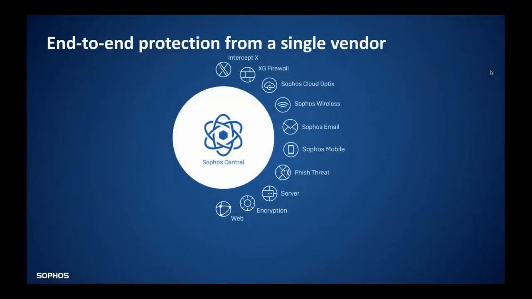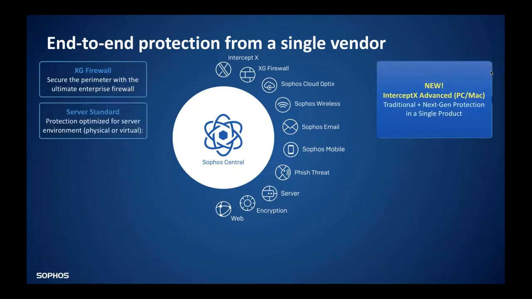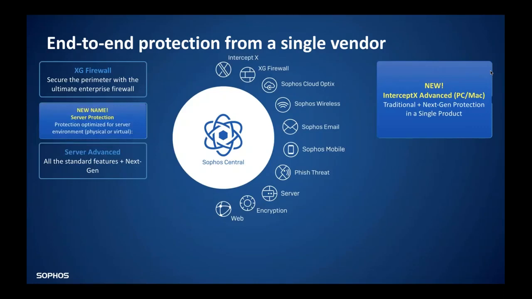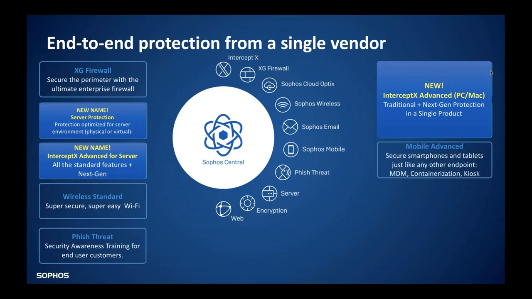So you guys all saw this. End-to-end protection from a single vendor. We talk a lot about the different products and services that we have as part of the MSP program, from the XG Firewall, all of the endpoint products, Server Standard and Advanced. We have two different versions with the new name. Wireless access points managed by Sophos Central, phishing simulation.